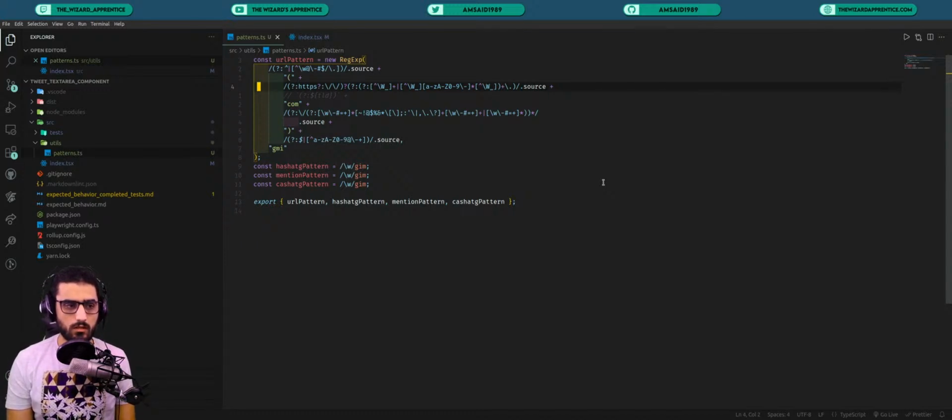So the first part just checks for the protocol, so whether it's HTTP or HTTPS. So that's what that regular expression basically does.